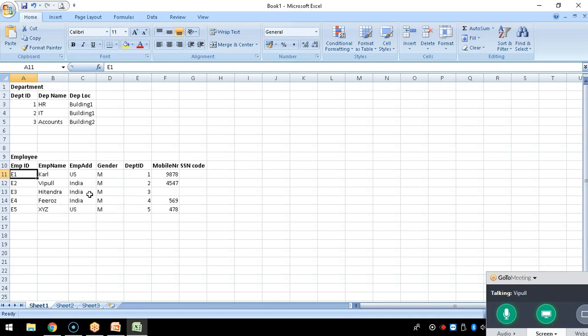There is a language which the database understands, and that language is called SQL, structured query language. With it we say to the database, please find out from this table employee all those employees who are living in the US, and it will quickly fetch all of those employees and show them to us on the screen.